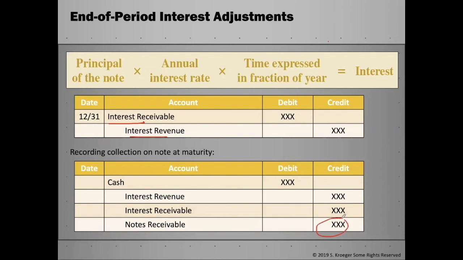We will get the full amount of the note back, plus the interest receivable, the amount that we earned the year before. That number will go here. Plus interest revenue would be the amount this year. So for my example, the interest receivable would be the amount we earned in 2020. Interest revenue would be the amount we earned in 2021. When you add this together, it's the full amount of interest for the full time period. We take the full amount of interest plus the note amount. That's how much I'm receiving in cash. Remember, cash has to equal all of this added together.